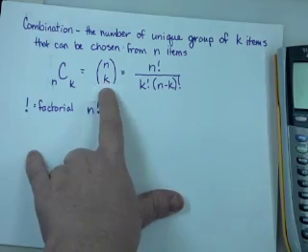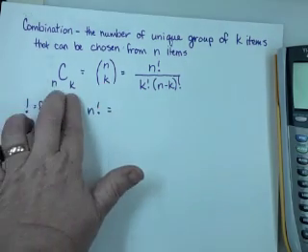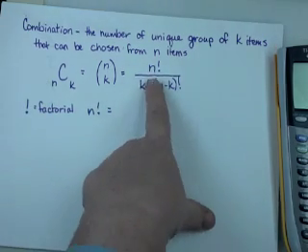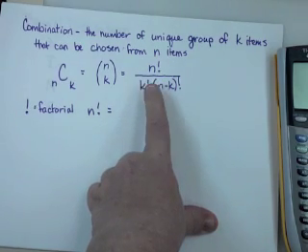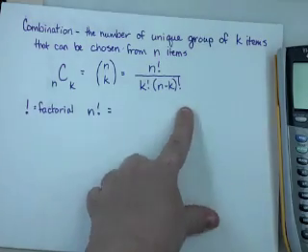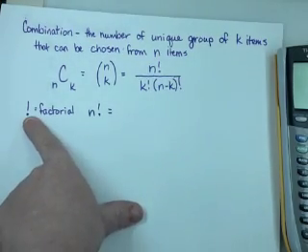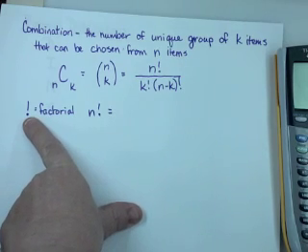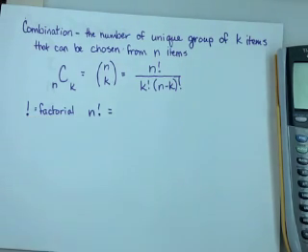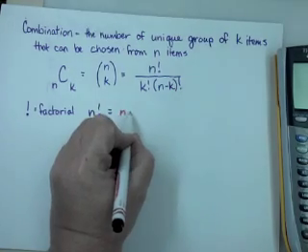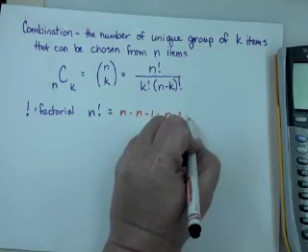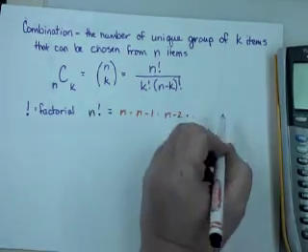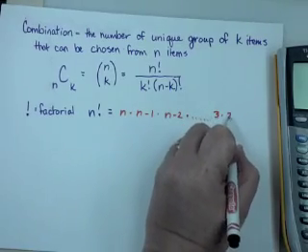in probability problems. So you'll be seeing this more often, but I do want to remind you that it looks like this, and it also looks like this on the calculator. And what it is, is the factorial of n divided by the factorial of k times n minus k factorial. Well, what's a factorial? That's this little exclamation point. It's not really an exclamation point in math, it's a factorial. So n factorial stands for n times n minus 1 times n minus 2, and I would go on, times n minus 3, n minus 4, all the way down to 3 times 2 times 1.